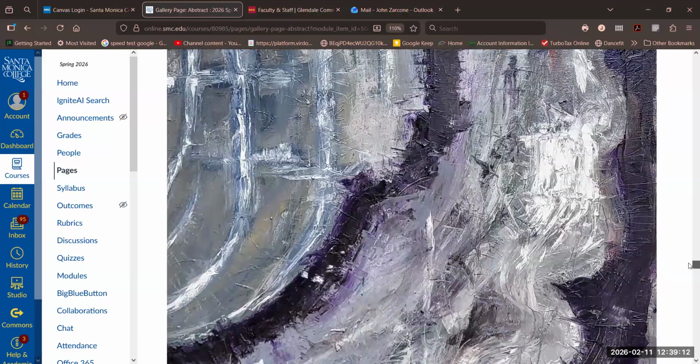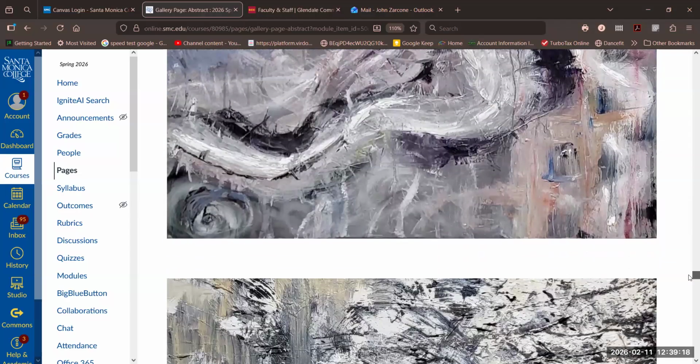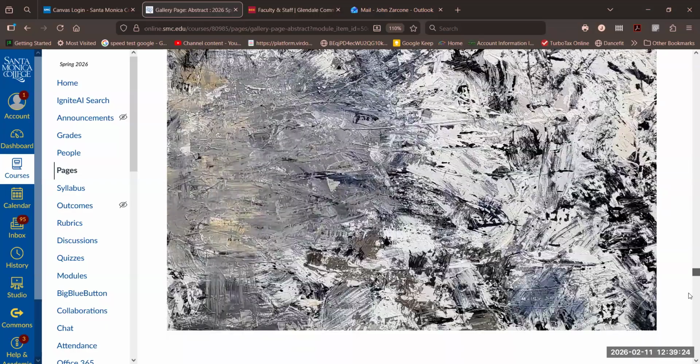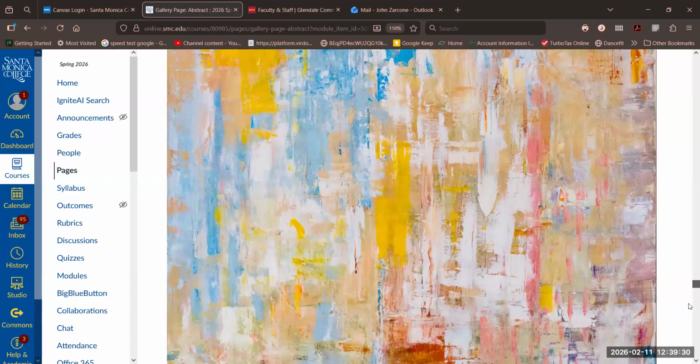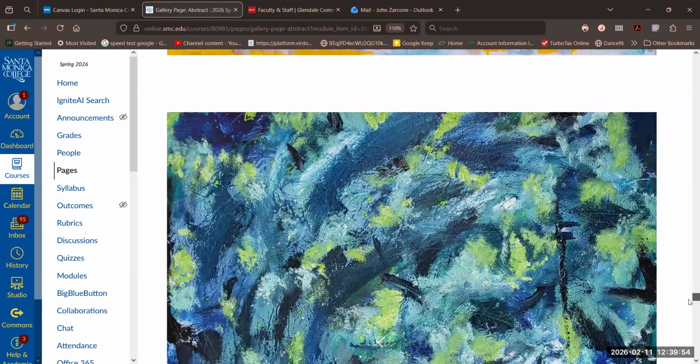The thing that you take away from these is that even though none of them have any representational imagery, that is, there's nothing recognizable in them, they all have a different feeling to them. And so that's where you get to really think about how the formal choices you make, that is, the color, the shape, the way that you're using space, emphasis, unity, variety and proportion, all those things, will inform the content of the work rather than just simply the motif, which is where most of the students want to focus.